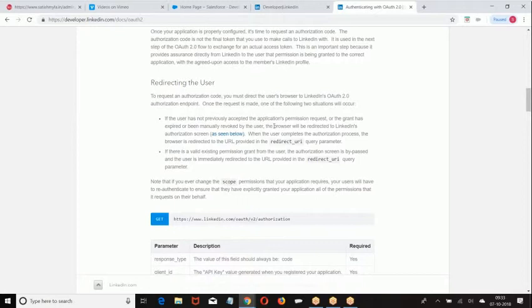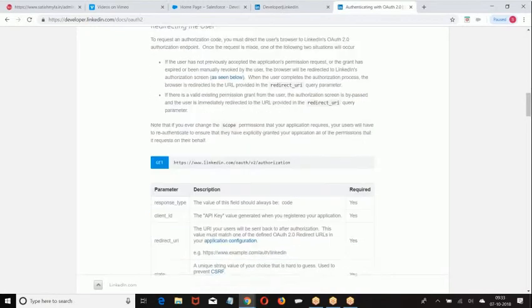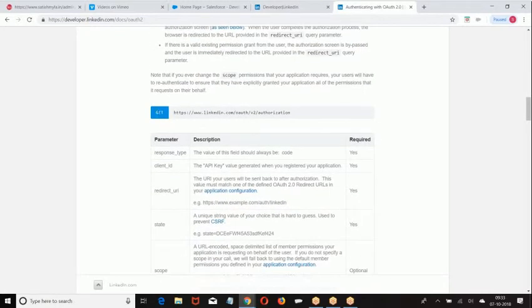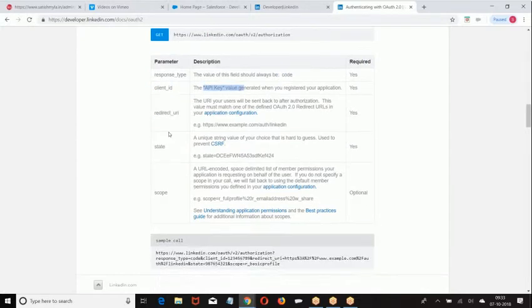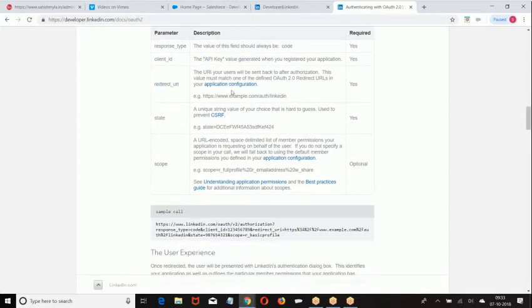They say request the code. If I want to request the code, what do they say? The method should be GET, and the endpoint URL is this. To this endpoint URL, you send a GET request using response type, always code, client ID, the API key, redirect URI. Then they mention state and scope.